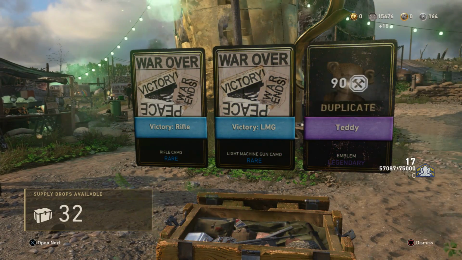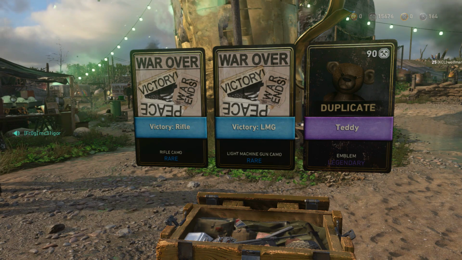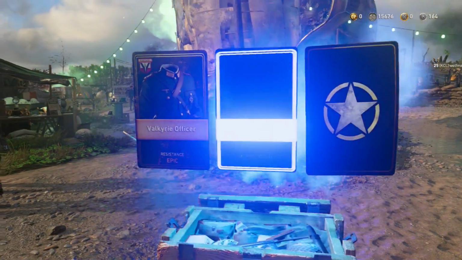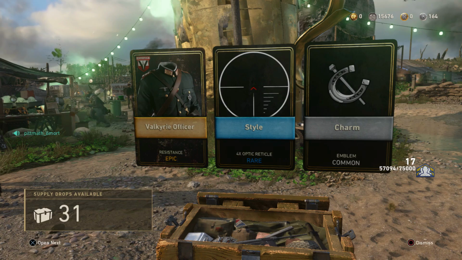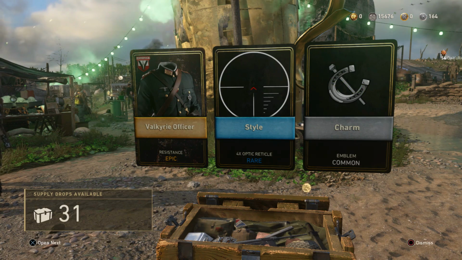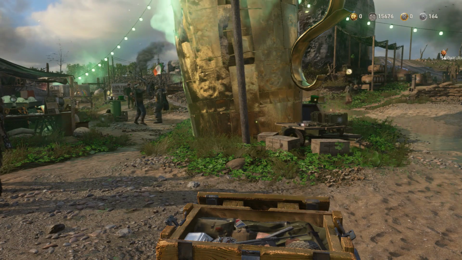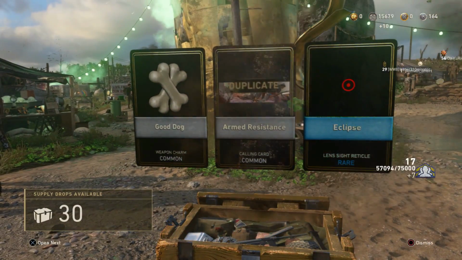Those are two of the new camouflages, Victory. So it looks like it's going to be all newspapers all over your weapon. I'm excited to see some of these camouflages. I've seen some of them in the game, but I don't know how they're going to look on most weapons. So we'll have to check that out towards the end of the video if we still have time. That's a new reticle for the 4x optic. I've seen a lot more 4x optic reticles than anything else.